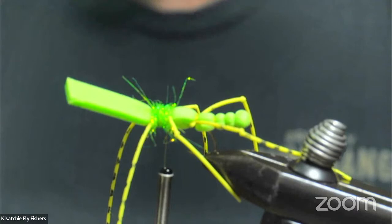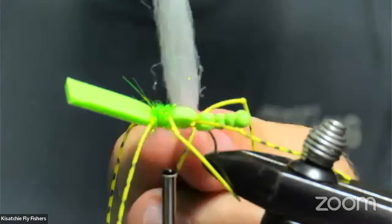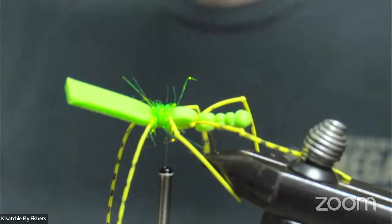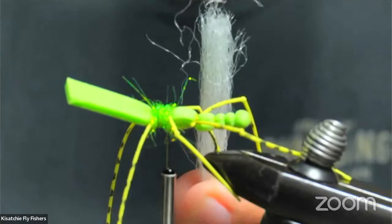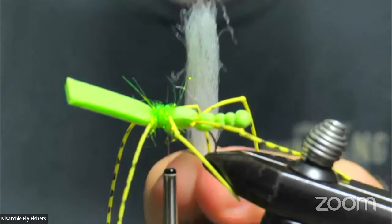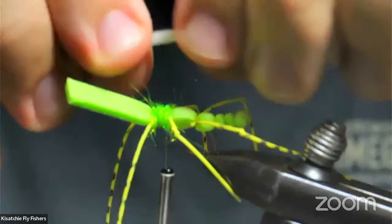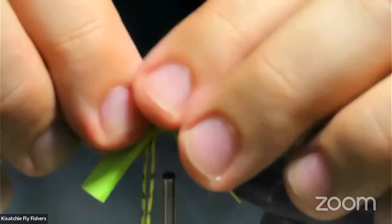So once we have that, you've got a little bit of EP trigger point fiber here. This is all the trigger point. Okay, so we're going to tie this in as a wing. What this really is meant for is a hot spot for us as the fishermen. I don't know about you guys, but white synthetic fiber seems to pop with polarized glasses for me. So everything has either a post or a wing with this stuff when I'm fishing flies in moving water. So we're going to tie that in and have it extend back just shy of the end of your abdomen, and we're going to tie that in.